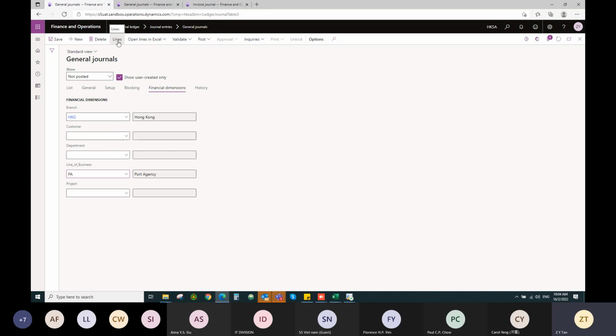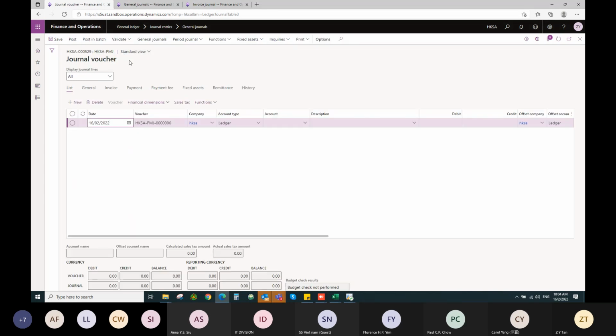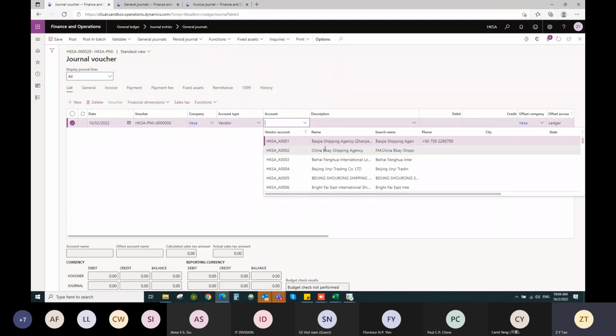Okay, so same thing, you go to financial dimension and you put in the default financial dimension that you need. Okay, when you go to lines, go and select your vendor and select the vendor account that you're trying to make the payment for.